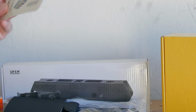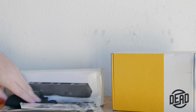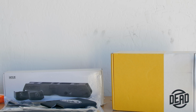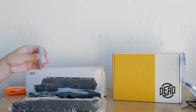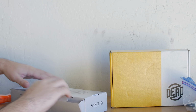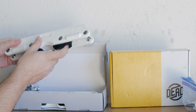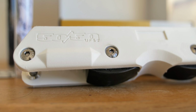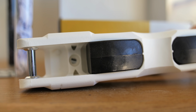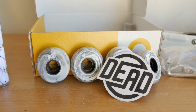Got a shirt, we got some stickers, and you know how I feel about stickers. We've got a 50/50 koozie to keep my beers cold. Bearings. I love how I just punched right there. And then the frames themselves. I did personally opt for the white with the black juice blocks, which I think looks awesome. And then they do send some stickers that you can set in the middle to further customize them.